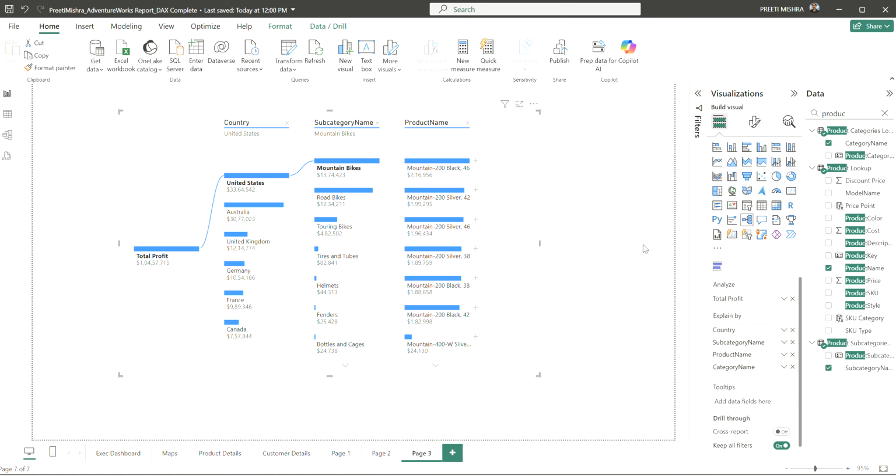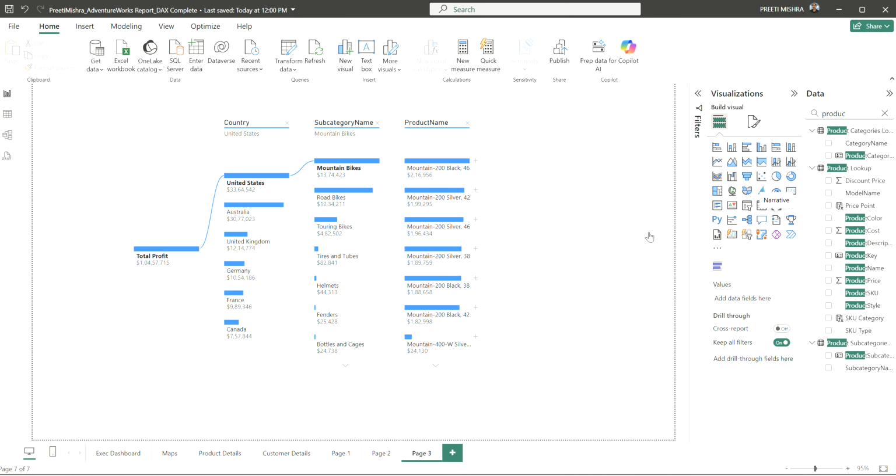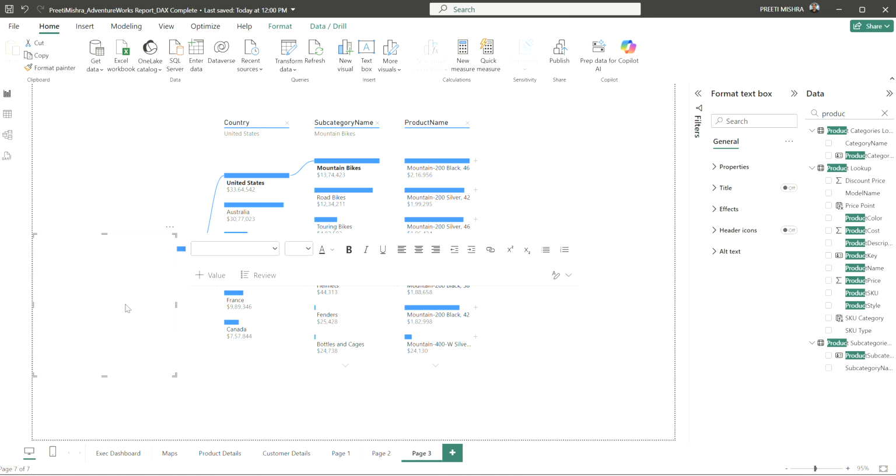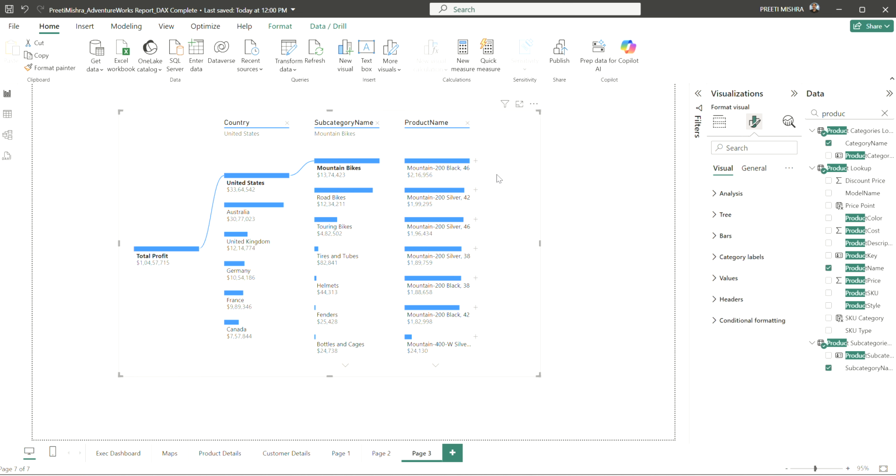If I include a smart narrative over here, it will give me an idea of what is going on in this drilling down. I think it's not working over here right now, but you can try it with the smart narratives also. So this one is our decomposition tree.